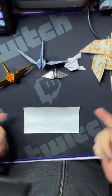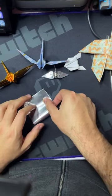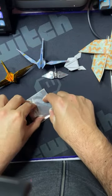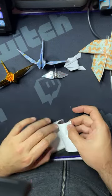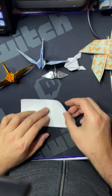Here we go. Fold these two in half. So we're back to squares again. We're making a turtle, a silver turtle. I wish it would be a ninja turtle. You love Pancake too. Let's go. That's what I'm talking about.